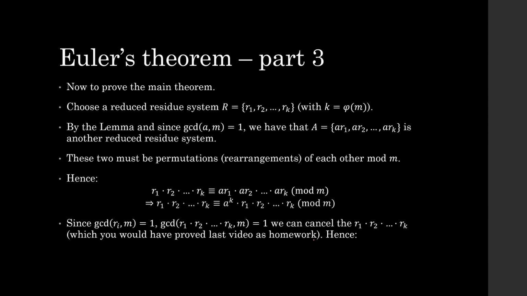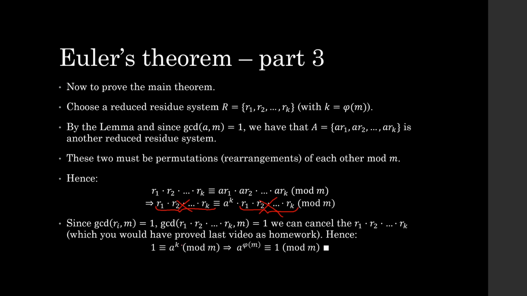And in case you didn't do that, we can just realize that because the greatest common divisor is equal to 1, this whole term here has an inverse modulo m. So I can just multiply by the inverse modulo m on both sides of the congruence, and so that ends up turning this into a 1 and this into a 1. And so we're only left with 1 is congruent to a^k mod m. And so that's exactly what I have here.